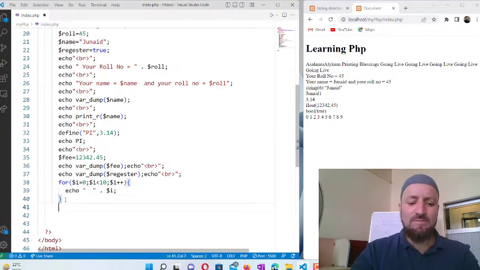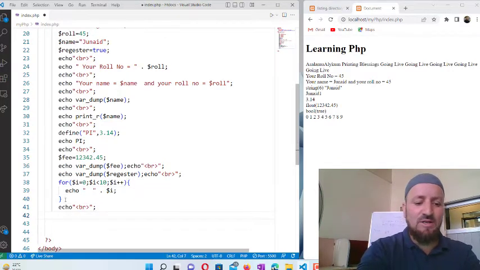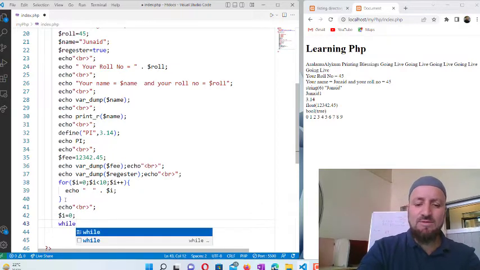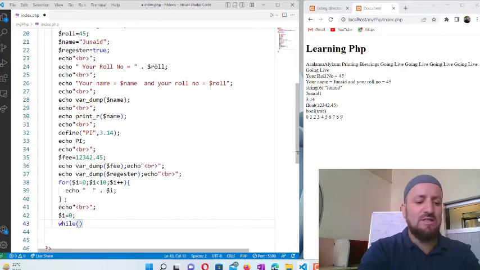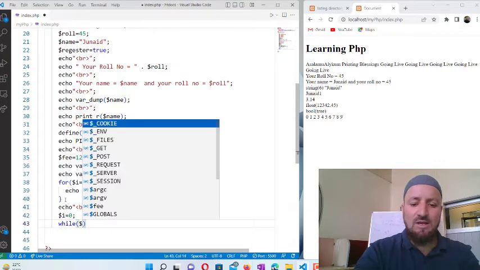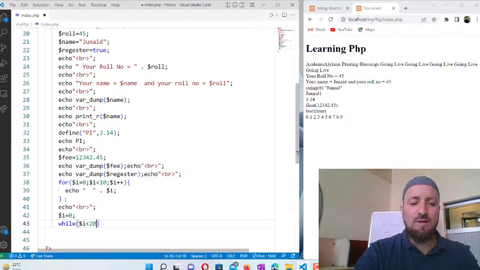But while में क्या करते हैं हम? While में पहले variable declare है, dollar I equals to 0. And then I say while, same syntax of C, huh? Only thing is dollar लगाना बस. Dollar I is less than, say for example 20.